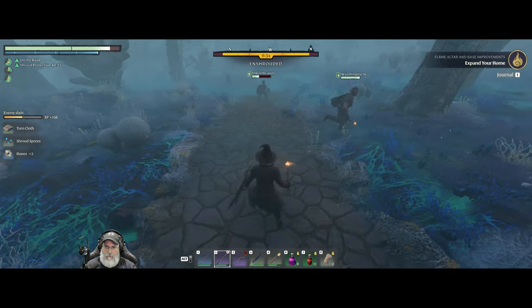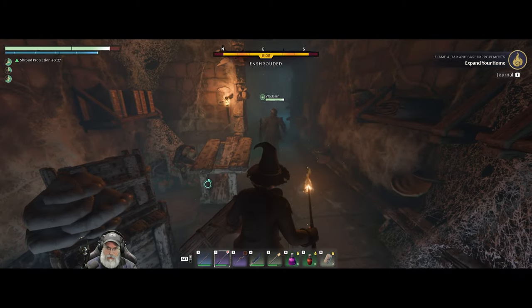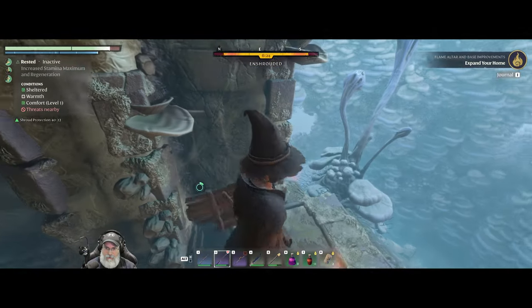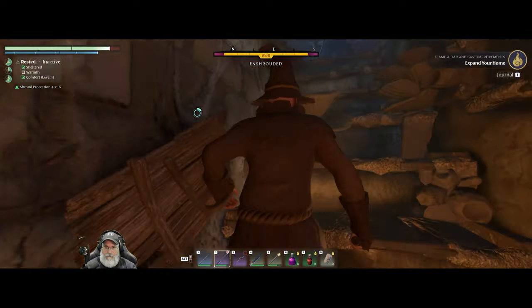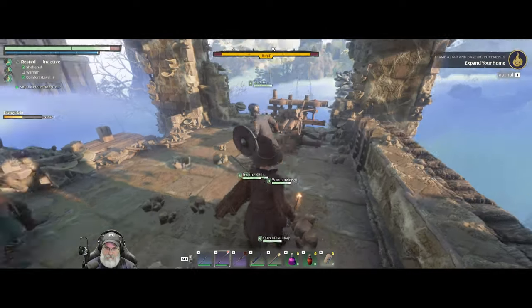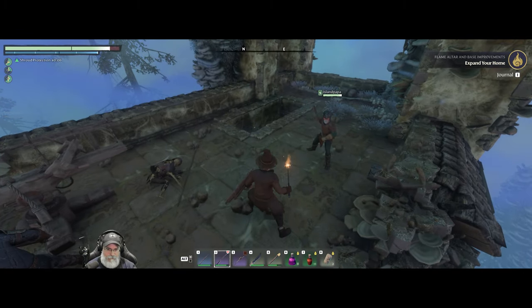Don't forget to grab all the... We got a guy glitched in the ground here. I don't think we can get him. Stay away from him. You never get him. Yep, he'll hurt you and you can't hurt him. It's BS. Watch out! Oh, yeah, dirty dog! Oh, dirty dog!